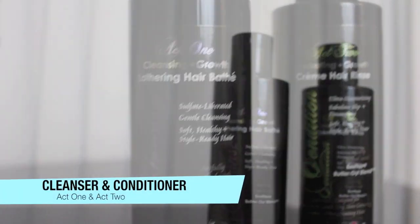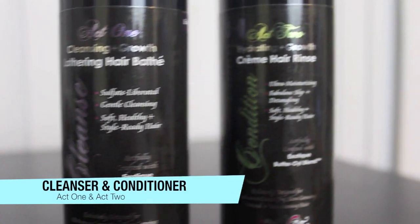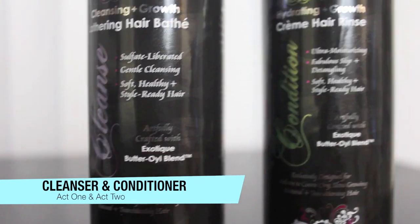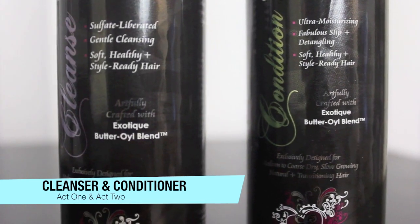I'm starting this hairstyle on freshly washed and conditioned hair, and I used the Act 1 and Act 2 by Antoinette Couture. This is the Cleansing and Growth Lathering Hair Bath and the Hydrating Growth Cream Hair Rinse.